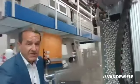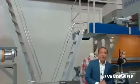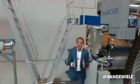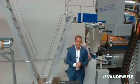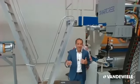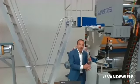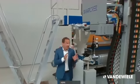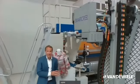is that we are able to handle small orders. You can handle small quantities of orders and still make profit on this. In the past, maybe you had to refuse these orders and you had a minimum quantity that is quite big. With the smart creel on the velvet machine, this is no longer necessary. Whereas the advantage here is a little bit more than that.